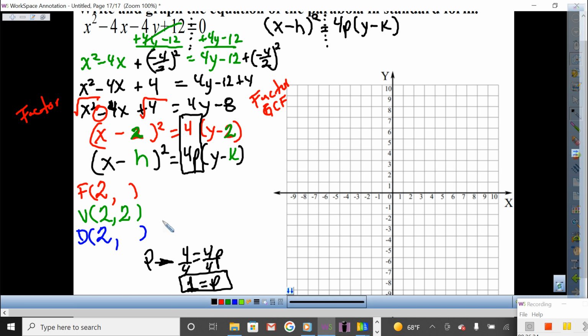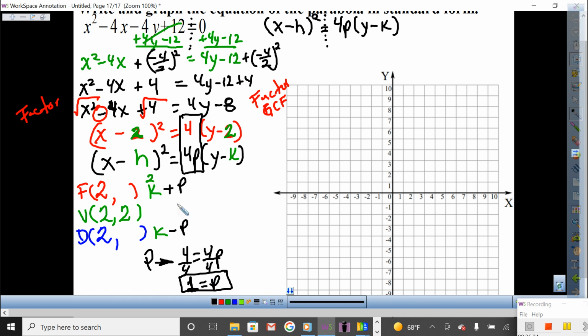That each point is how many steps away from each other? 1. Now check this out. But we're going to use some algebra. Here we go. So from the vertex upward to the focus, it's 1 step. Is that correct? Or in other words, I can say k, which is this one, plus p. Yes? Because it goes up 1 point. If that's true, how do we find this value? K, what else? Minus p. That is correct.